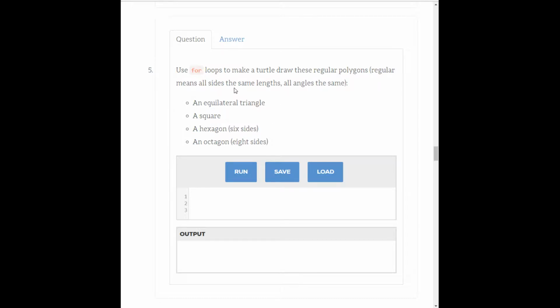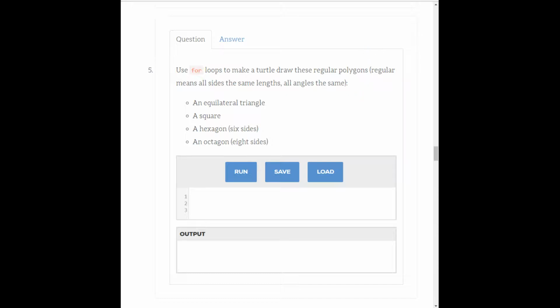So we need to use a for loop to make the turtle draw each of these regular polygons all in the same program here, and we can do that. That's actually not too prohibitively difficult. So let's go ahead and get started.